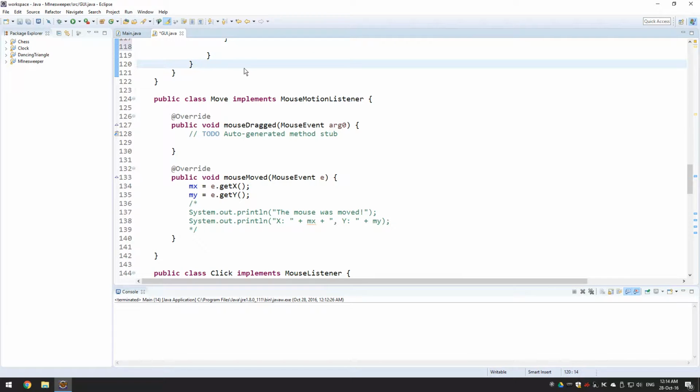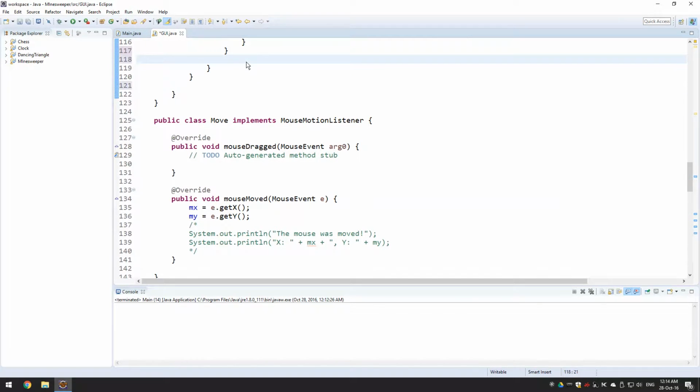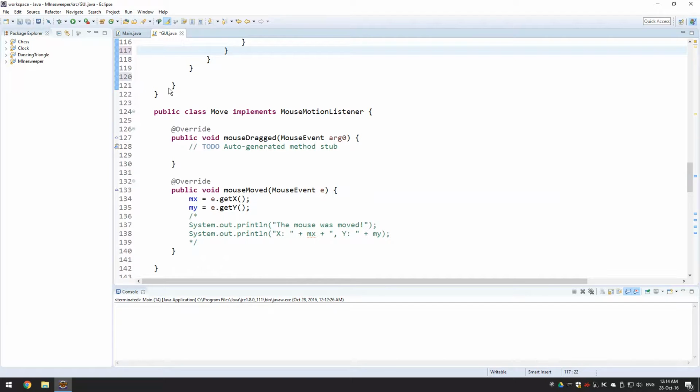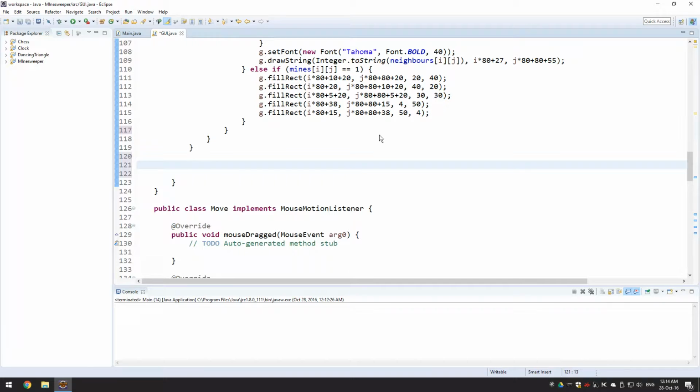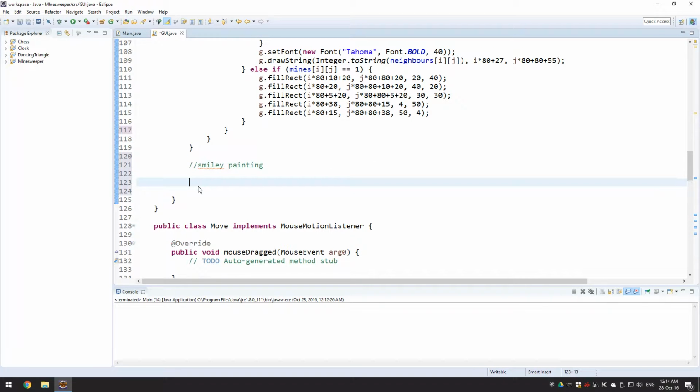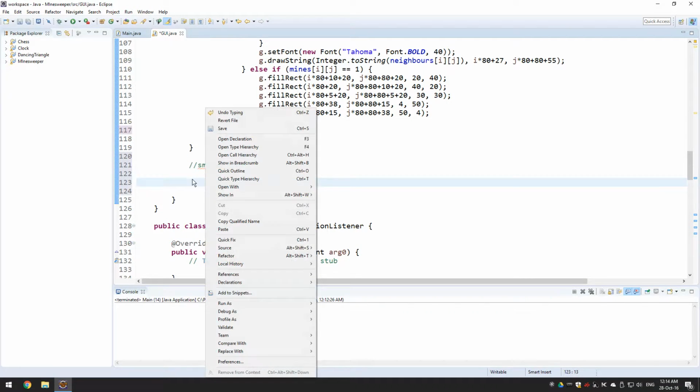Yep, this is where the paint component ends, so we're right here. So let's add some comments. Smiley painting. Yeah, okay.